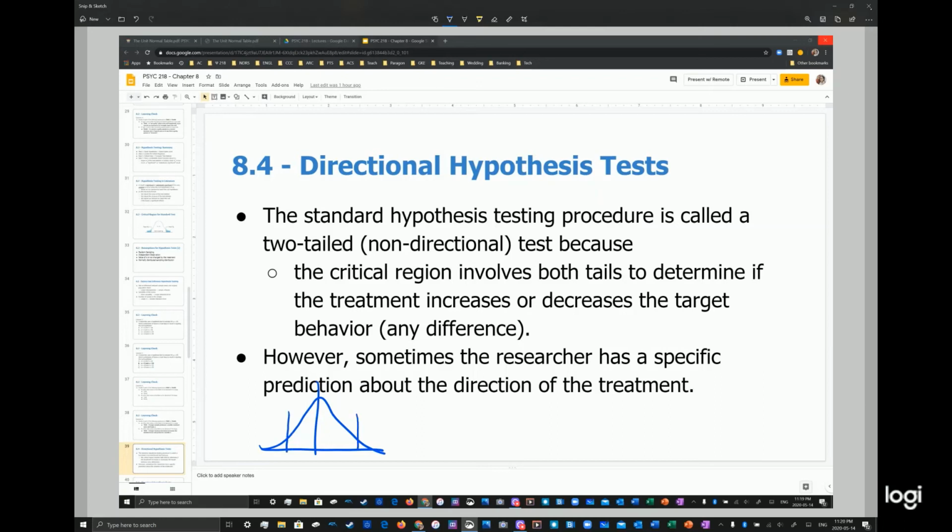your critical region for a two-tailed test would look like this, and your alpha would be split into 2. Again, this is the null distribution with its own mean transformed into z-score. And then you have two regions where you would reject the null. I'm just going to use shorthand here. Here, the alternative hypothesis would be, well, if it was a population mean, then it would not equal some value. For now, I'll just say 0.